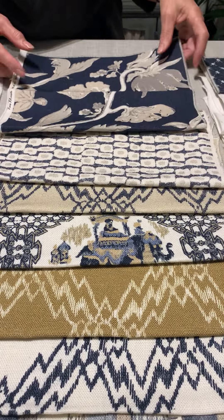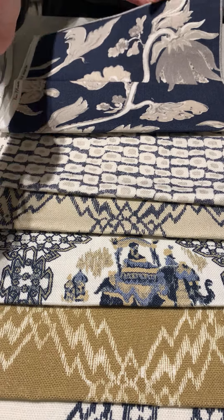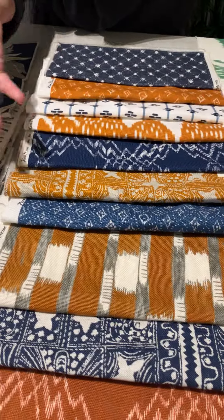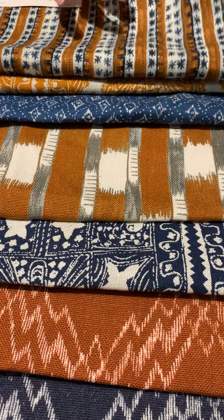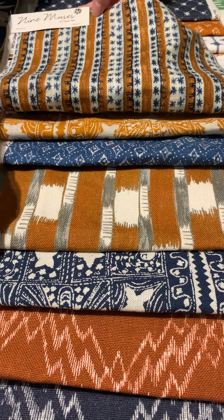And putting together this one, which is out of another collection, but I thought it was so beautiful I'd put it in there for you today. I think this is very, very Japanese. There's this gorgeous one down here called Stitch, which is out of a different collection, but this is very much in the Boro sort of concept of stitching together.